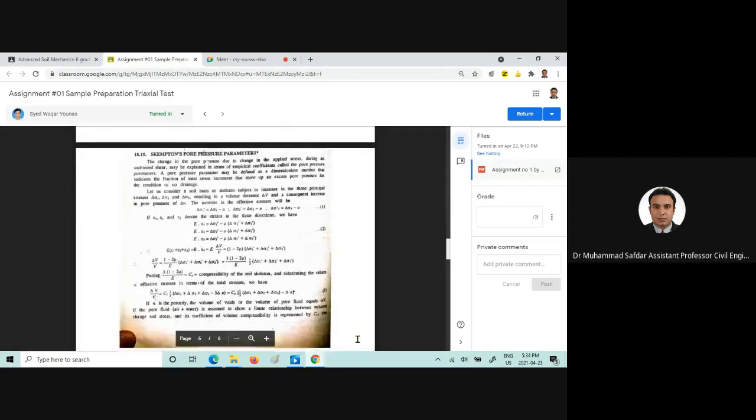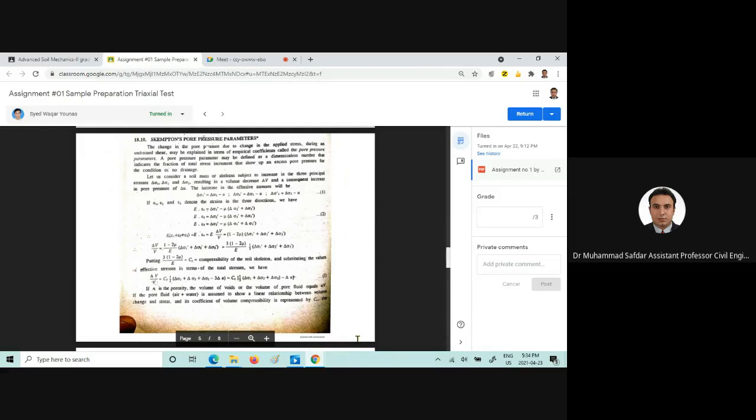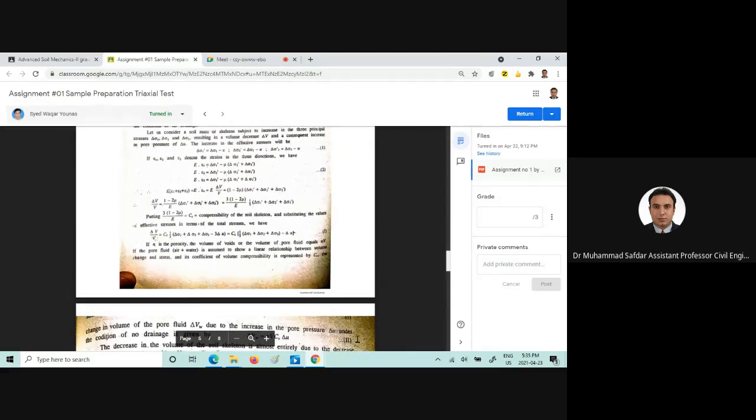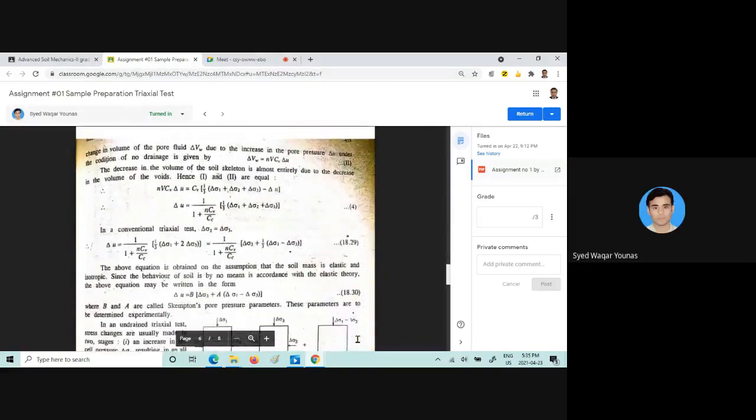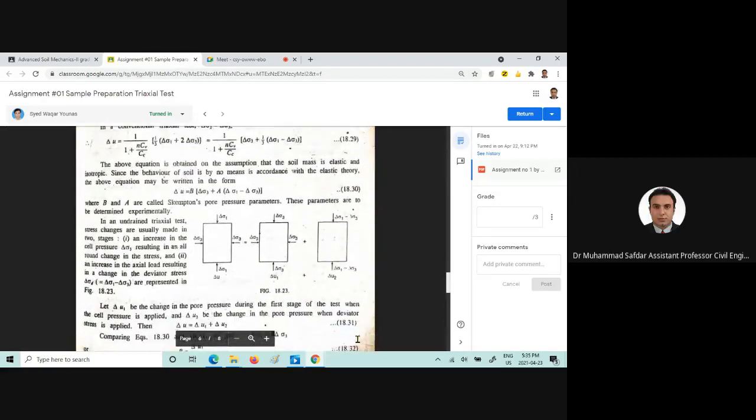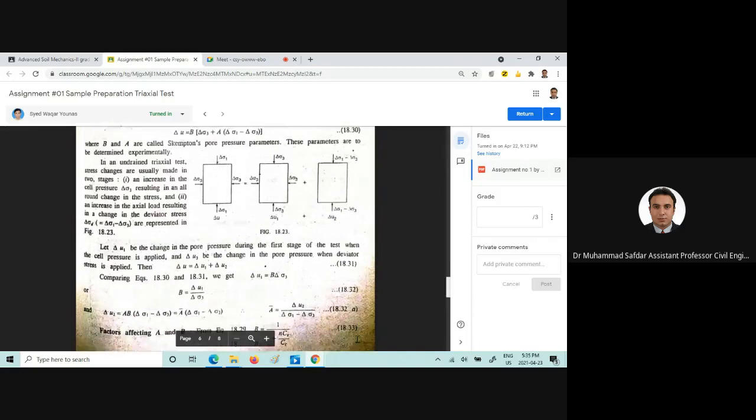And then you came up with the Skempton parameters, and you gave us the screenshot of that paper, I guess, or maybe from some book. You need to write by yourself, because if you just take a snap, it won't help your understanding, I guess. Sir, I was doing this in LaTeX, the equations, so the pictures came in directly. You can also do it by hand, no problem. If you want to write by hand, that is also good.